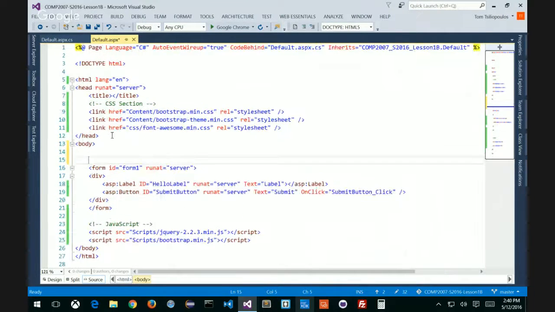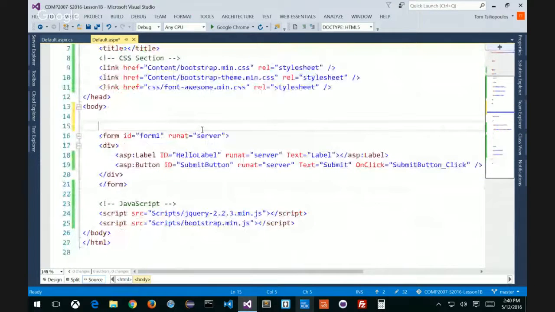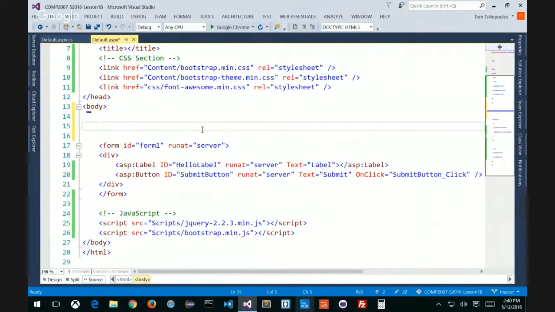Let me just zoom in here for a second so you can see a little bit more. I'm going to add my Bootstrap in there, and here's where my shorthand is going to come in. If you have Visual Studio Web Essentials installed, you should be able to do something like this, just like we did with Emmet. We typed div, dot, container, right? And then inside my container, I have another div tag with a class of row, right?